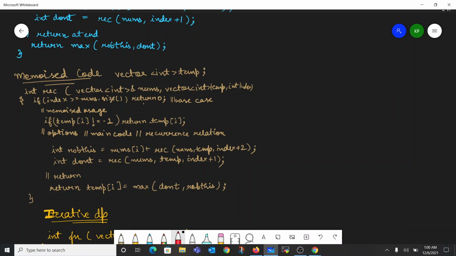So this is the base case same as it was in the recursive solution. So here we are using this memoization. So earlier, if our temp of I is not equal to -1, so we'll simply return temp of I, because what we would be doing is that from our main function we would be simply initializing our temp as equal to -1.